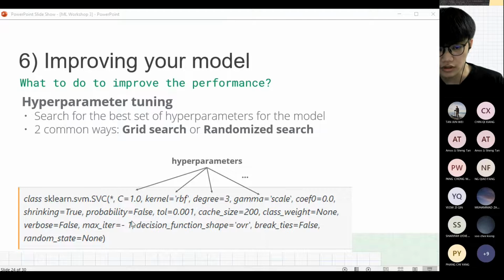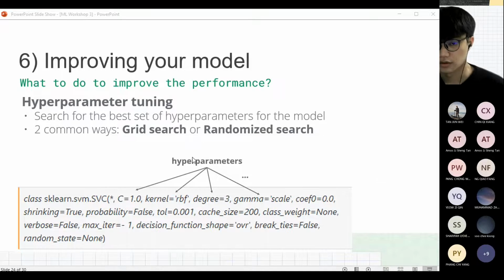One thing to note is that verbose is actually not a hyperparameter. When we train the algorithm, it will output the cost per iteration, so verbose is just how verbose we want the output to be. This won't affect the performance of the algorithm, and it is not something we want to tune. Usually the things we want to tune are just the first few.